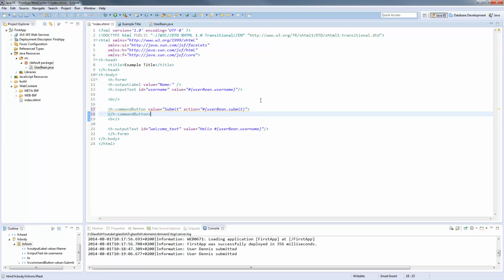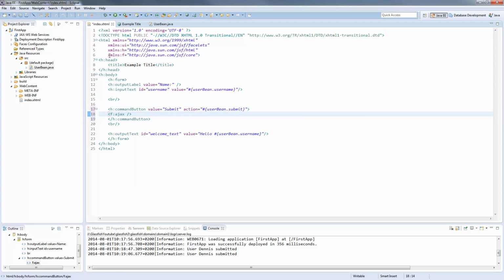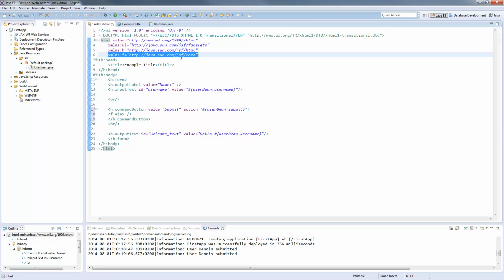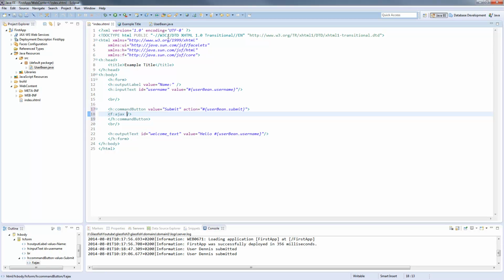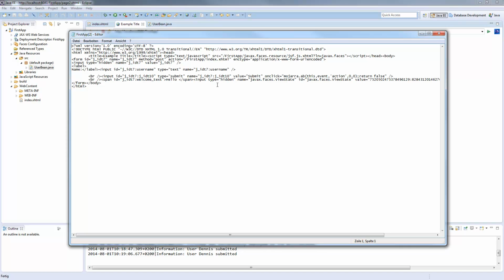So what do we need to do to make this button an Ajax button? It's really easy. We just add the JSF Ajax tag on it. To use this Ajax tag, you need to define the namespace of JSF core, like I did here. You can change the f to whatever you want, but in most tutorials it's f, and most applications are using it, so I just took f. This is first of all enough, so I will reload this page and check the source code again. So now I see the input button is still type submit, but now the onclick event got return false at the end. So this means this form will never be submitted by clicking on this button.